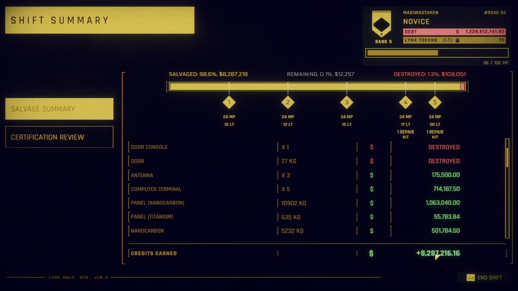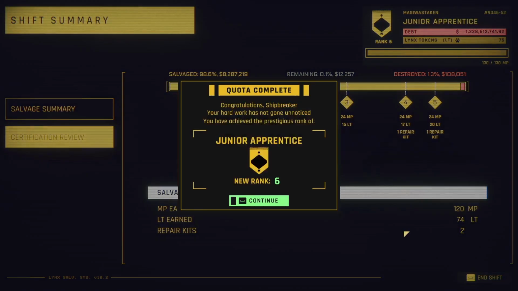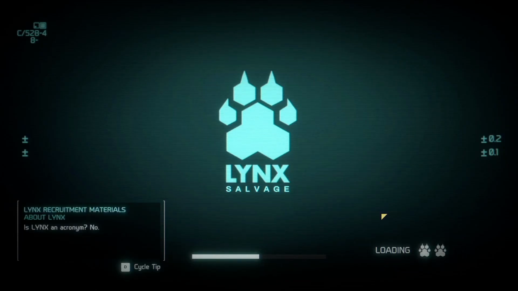No, credits. Credits right there. Yeah, credits. We got a class 1 reactor done. That was 1.2 million alone. And we earned 120 mastery points from that. License upgraded. 74 links tokens and 2 repair kits. We are now a junior apprentice, rank 6. And we're a third of the way to the next rank as well already.